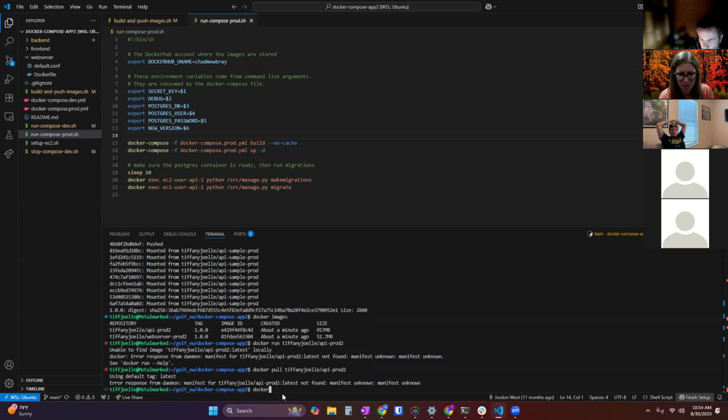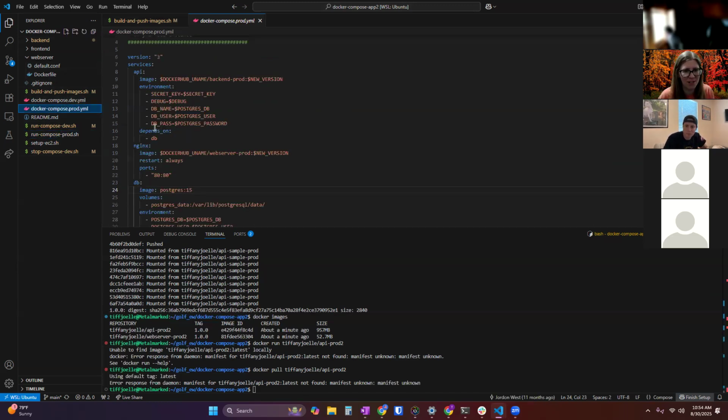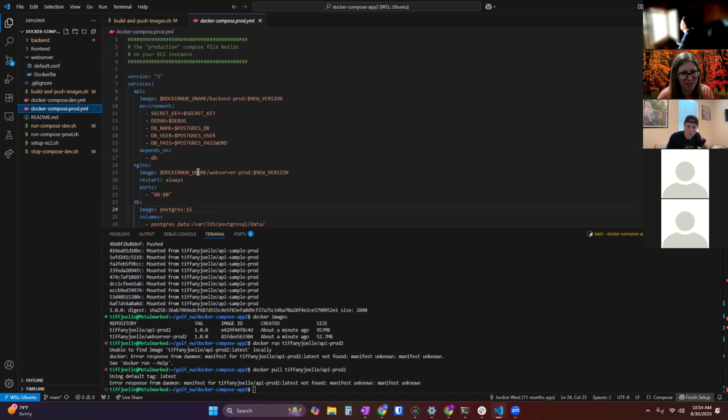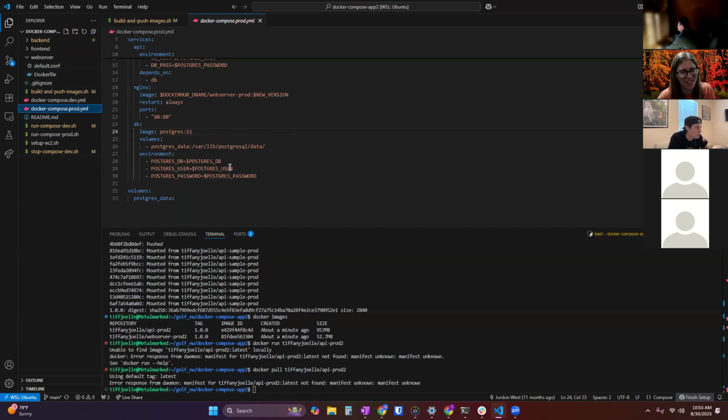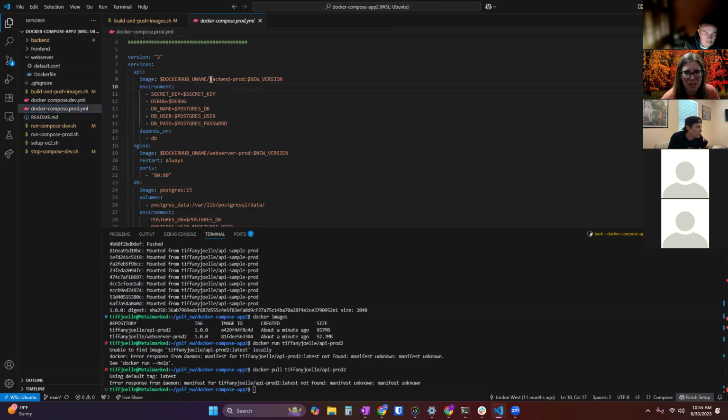Is it Docker build? That's what we're doing here. Docker compose build these images. No, that's from the YAML. Yeah, so you could figure out how to run them individually, but the point of Docker compose is that it's going to be running them all together in a nice way that it's supposed to be run together. So that's why we're using this setup here for Docker compose prod.